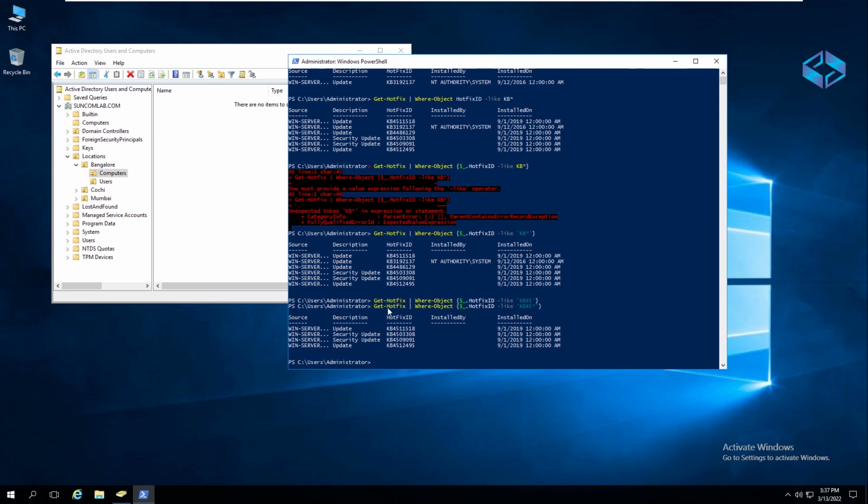That means this will take a longer time, because it is fetching all the information in the first place, and once that information is fetched, then after the pipe we put the command called where object, and then this filter. So it has to process 2 times, whereas when we use filter, it will filter in the first place itself.